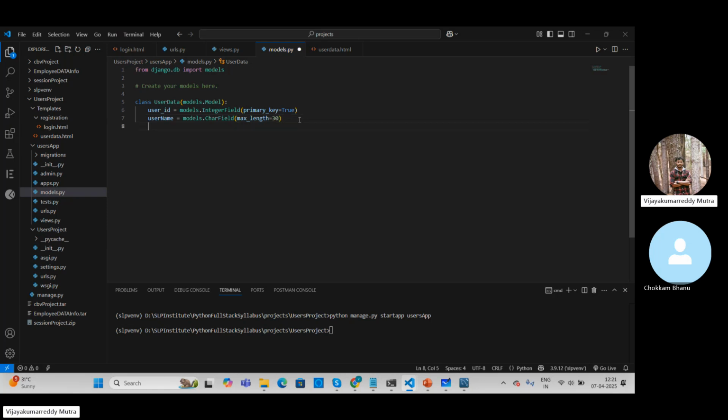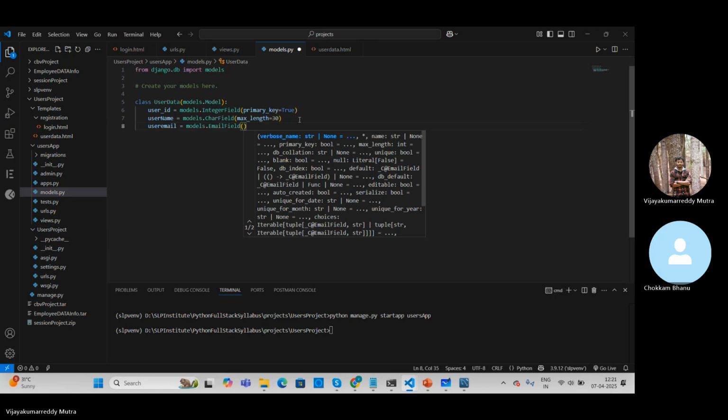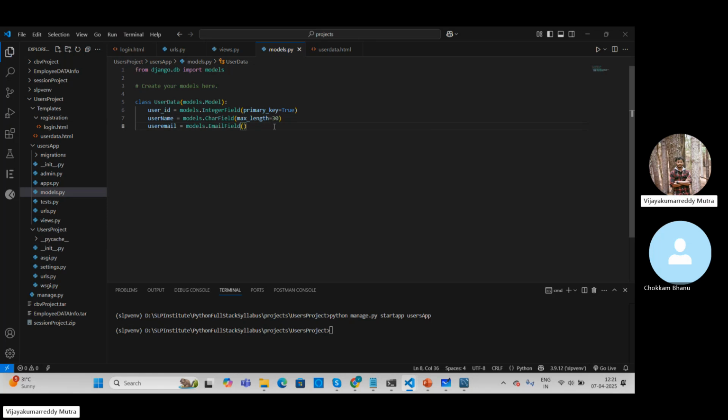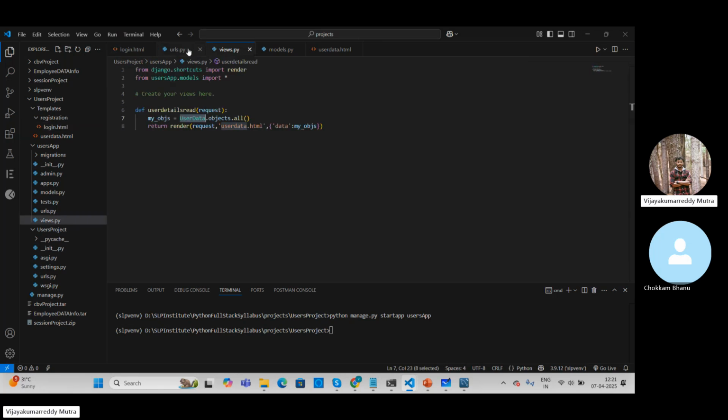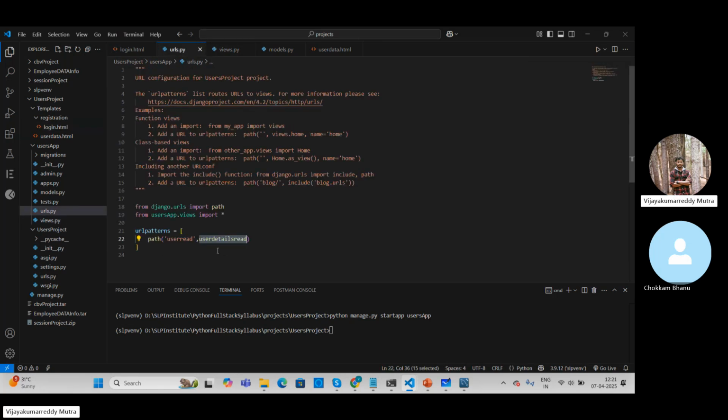Okay, that's fine. Now just user email, models dot, either it could be anything, either it could be email field or anyways. Now we just create models, views, URLs, login HTML.